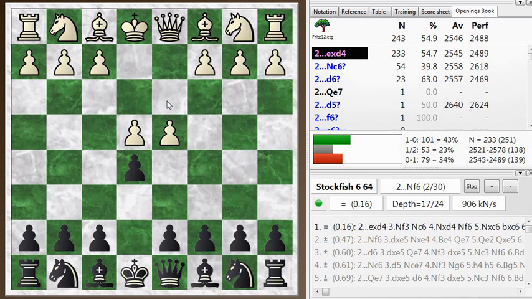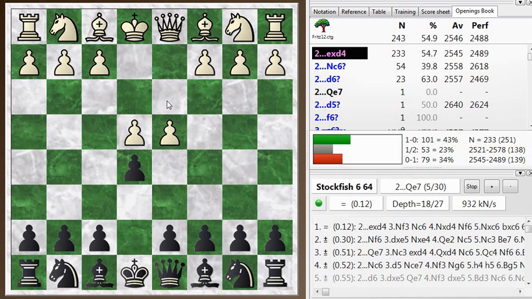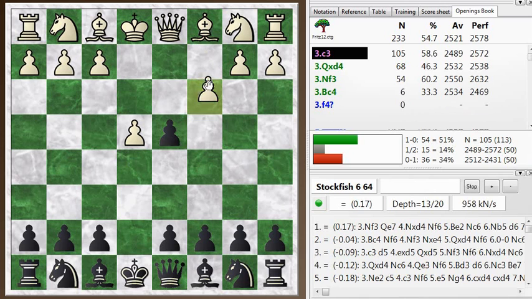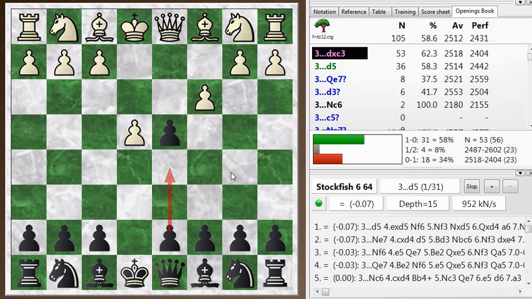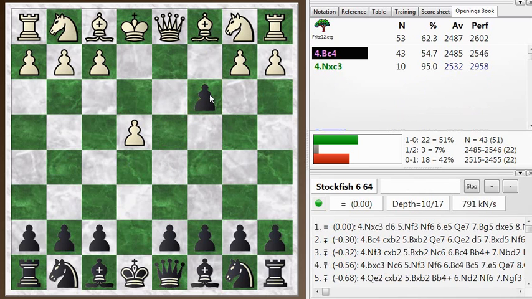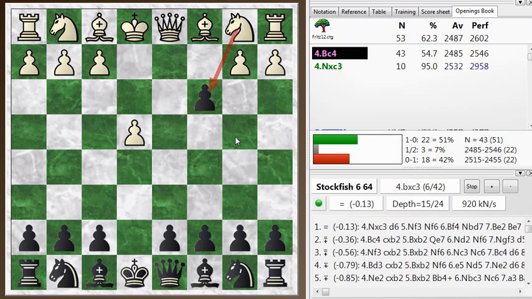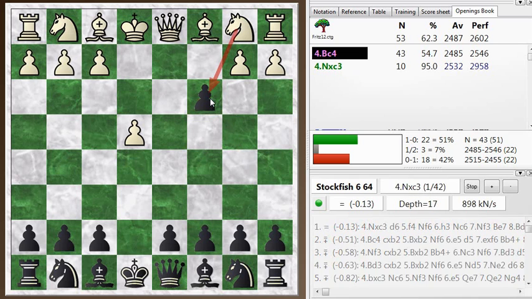For some reason I didn't recognize this during the opening when I was playing it live, so I didn't know what to call it, and I didn't play my normal moves. Normally I take, which I did play that much, and then after c3 I would typically play d5 here rather than taking. The thing is, I don't like this position after knight takes. That's not actually the main move here, but after knight takes c3, that's a good version of the Danish Gambit.